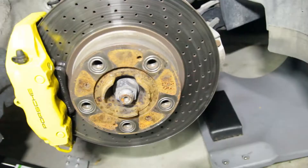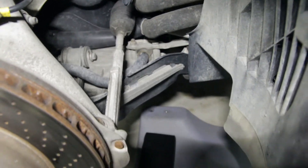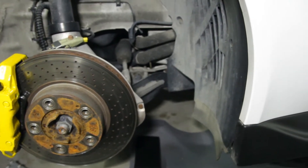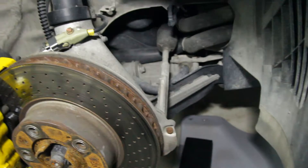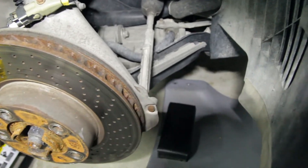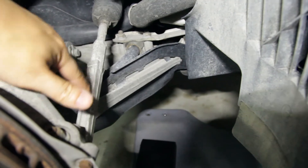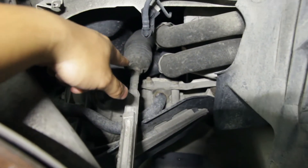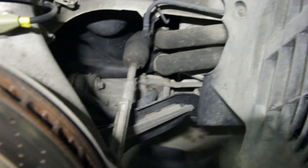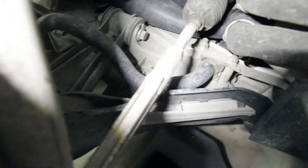Let's have a look at what we've got here. Here is the passenger side front. Here we have the outer tie rod - the inner tie rod is on that side, covered by a dust boot. Basically all we're going to do is undo the outside portion. There's a bolt right here at the end of the tie rod.